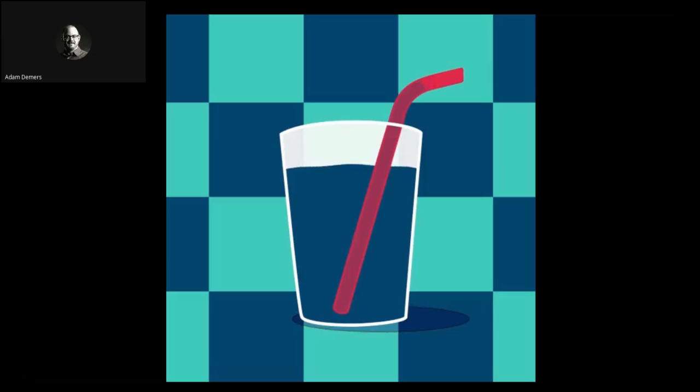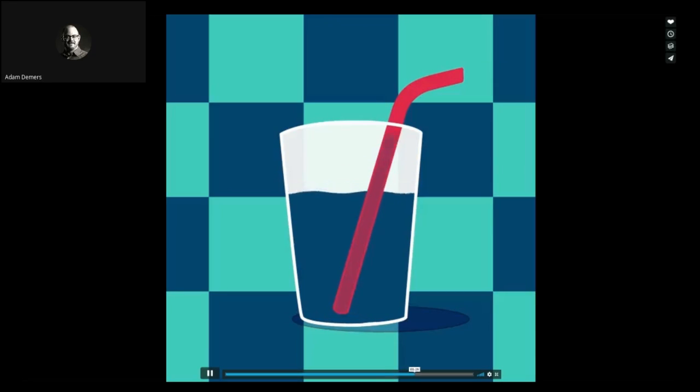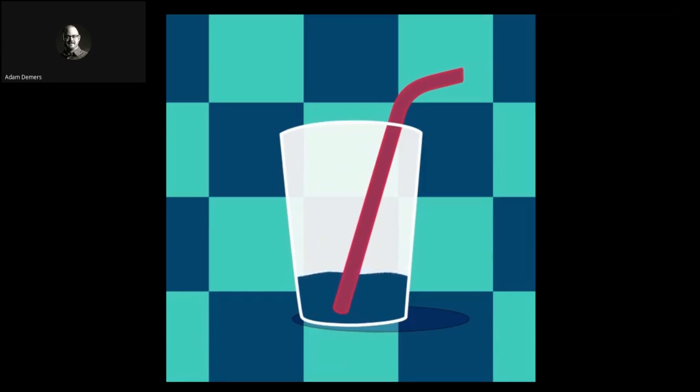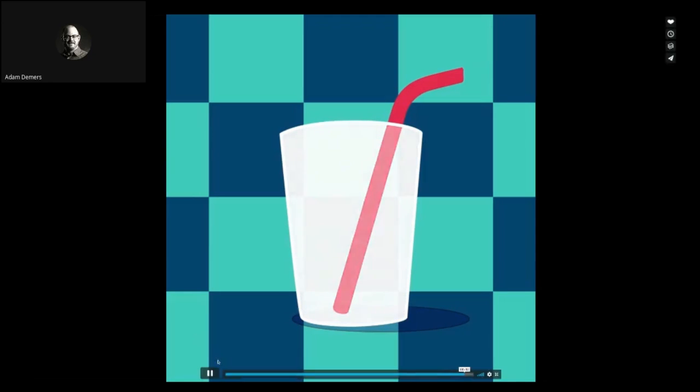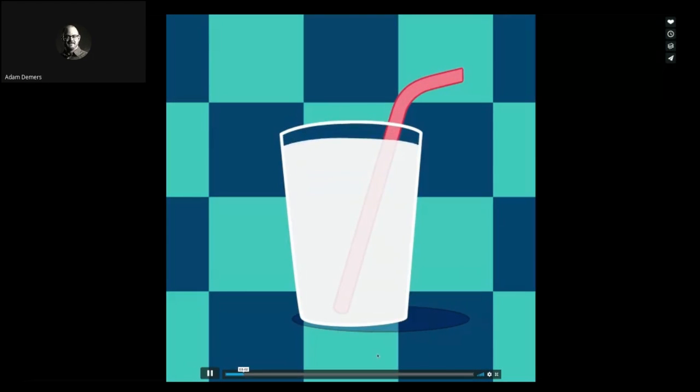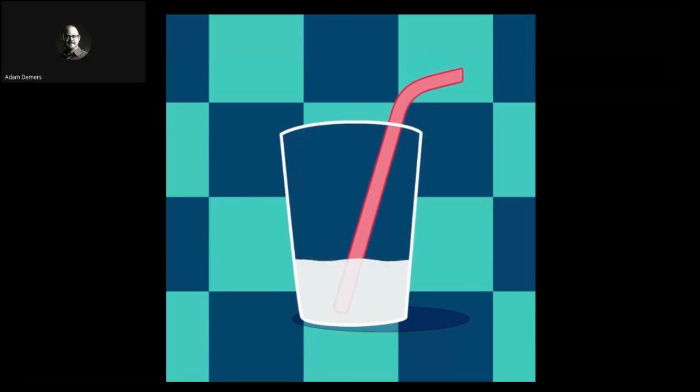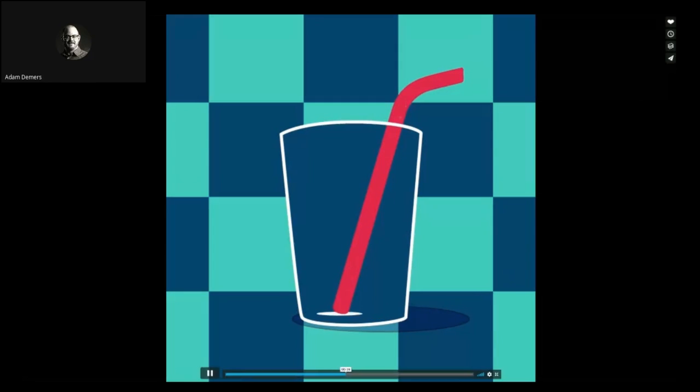But with the liquid going down, I added, I think, a wave effect. So it kind of is active inside the glass. So it's sort of happening by the algorithm as opposed to what might be realistic. And it was a big challenge to figure out how to get that straw inside the milk, but then also inside the water. And yeah, I don't know. Well, it's fine.